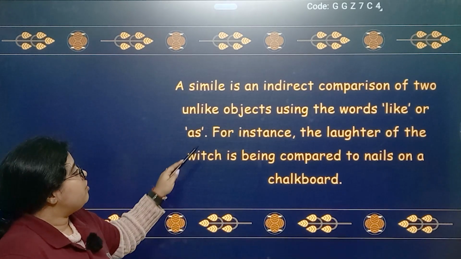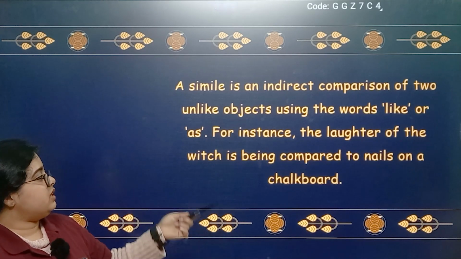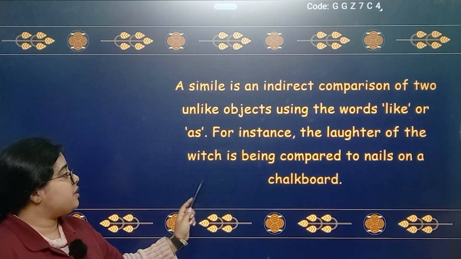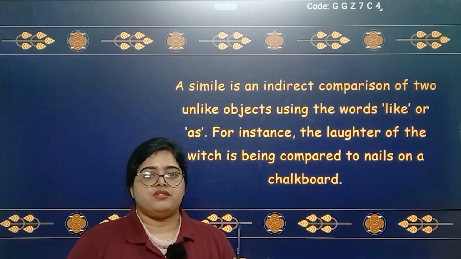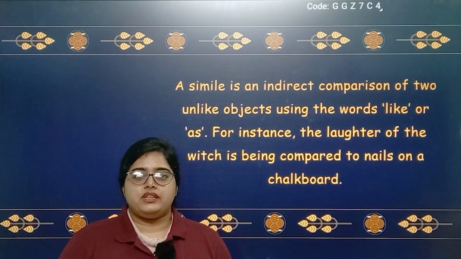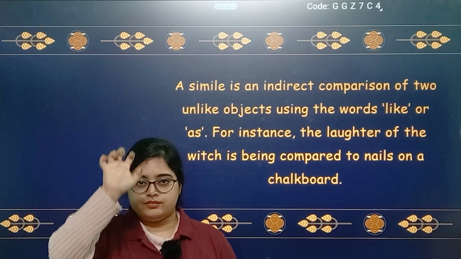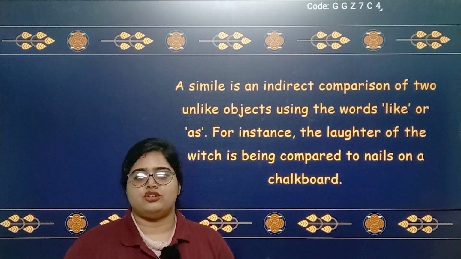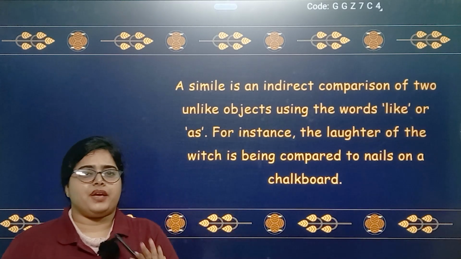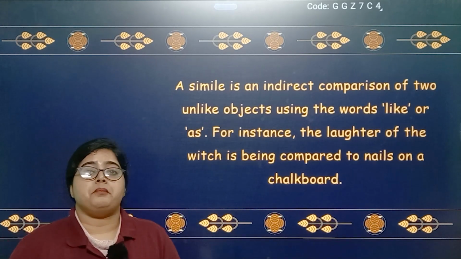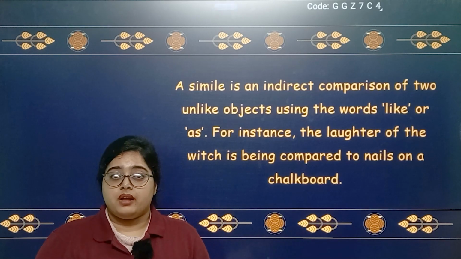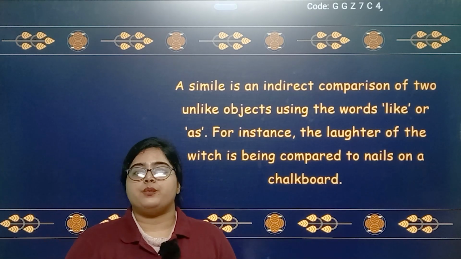Okay. So for instance, for example, the laughter of a witch is being compared to nails on a chalkboard. Now, I don't know how many of you find it very cringing, very irritating, but when someone takes their nails and scratches on the chalkboard, it makes a very peculiar sound, right? And that noise is compared to what? The laughter of a witch.